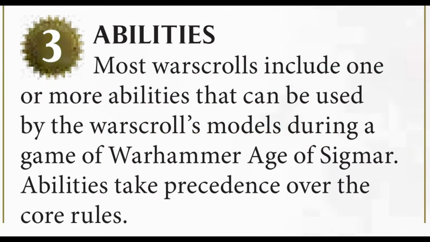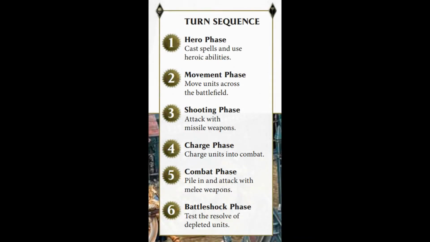Did you know? Abilities can happen in subphases. Age of Sigmar occurs within phases: the hero phase, the movement phase, shooting phase, the charge phase, combat phase, and Battleshock phase. But abilities have a sort of timing within those phases that create an order of occurrence.